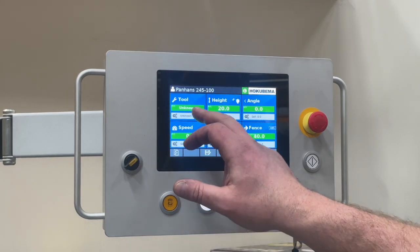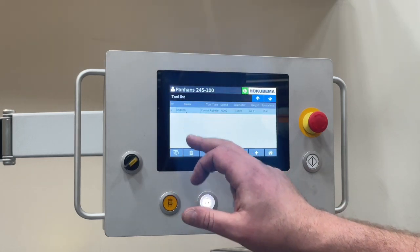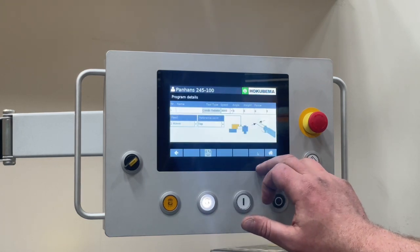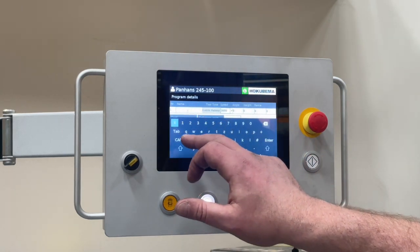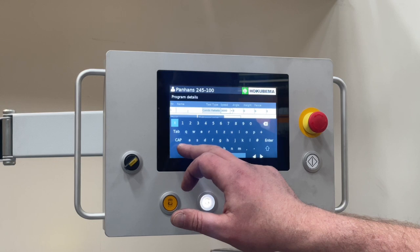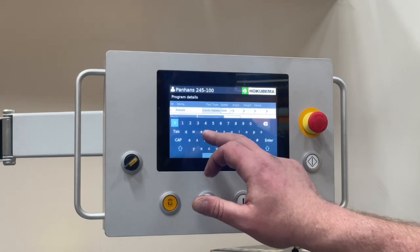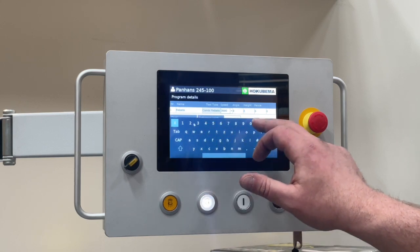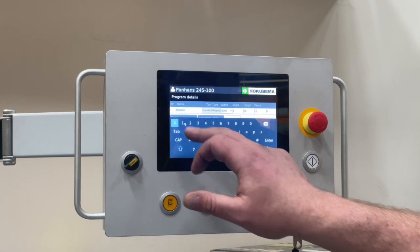Having now loaded the tool onto the machine, we select the tool here. We can then create a program. It knows the tool type. We need to just give it a description. For the purposes of this demo, I'm going to just call it rebate. Okay, it's going to be a simple rebate. It's going to be 20mm high and 10mm deep.